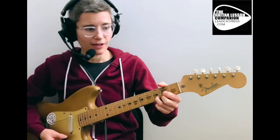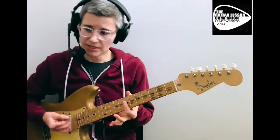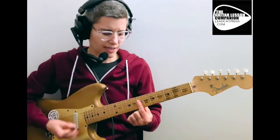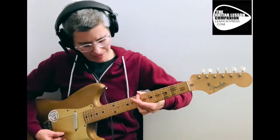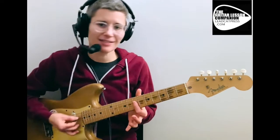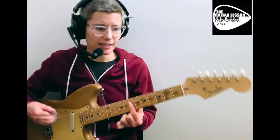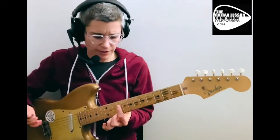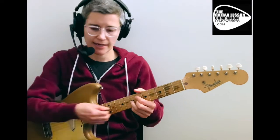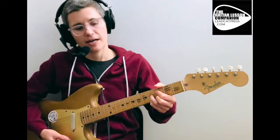And same thing on line 4. Here I went to the B minor 7 again, and I'm just playing that B minor 7 with my first finger, just straight across. You could play it this way, but I find it harder to get that root note in there and that high B, and we really just need one B, so I'm using my first finger just straight across those top 4 strings there. And then instead of just the E7 of the original version, this time I'm playing E7 flat 9, and then I play that again, but this time with the B as the highest note, and then with G sharp as the highest note.